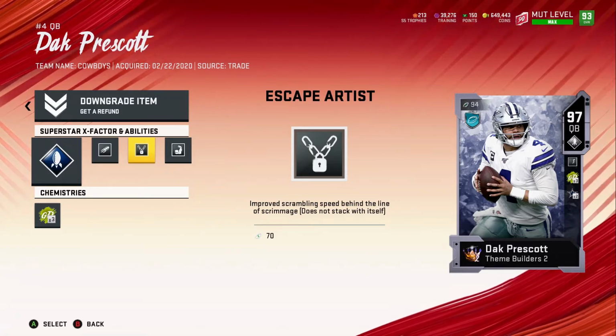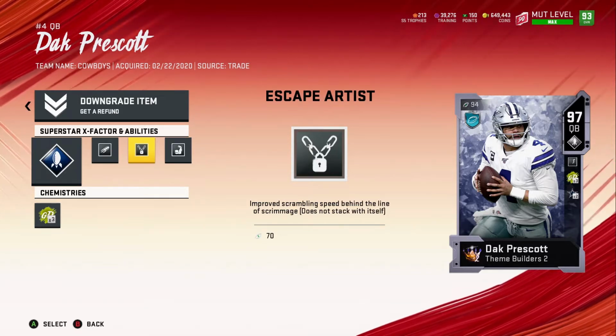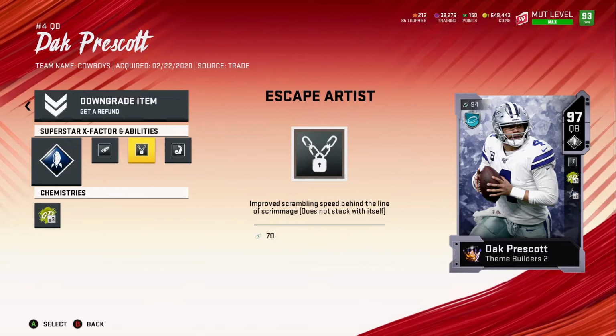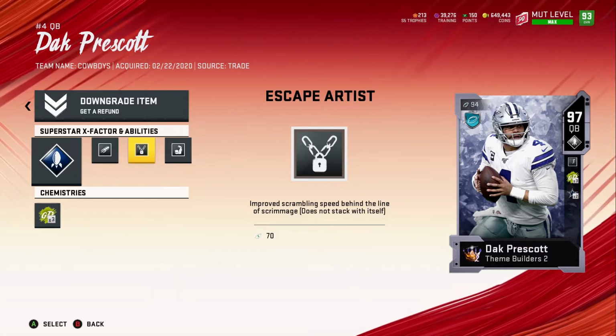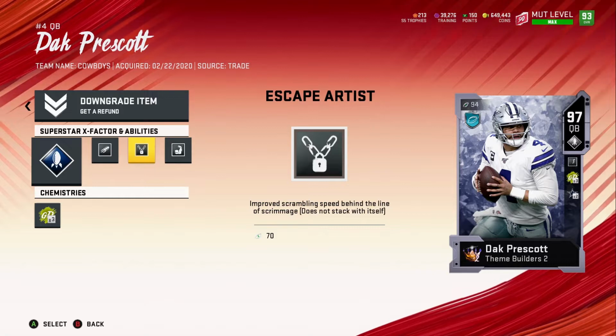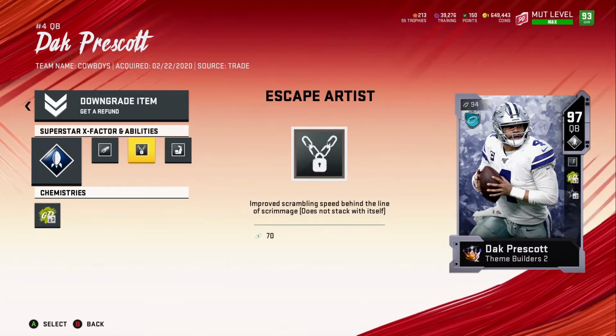So one thing I realized: you get a mobile QB, I got Dak Prescott, I put escape artist on him, and he's very effective at it. He's actually fast. I'm gonna tell you right now, I've been playing with this Dak Prescott, and he's pretty fast online. Have I won a game yet? I won one game, but it was like the dude just rage quit. Besides that, I haven't really won a game, and not because I haven't been any good. It's just because I've been trying to run with him a lot just to see how good he is.